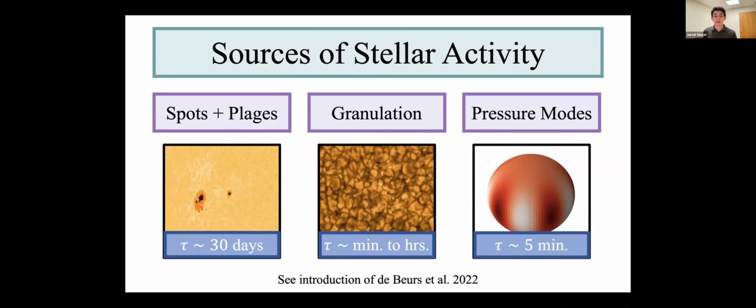Each of these has its own characteristic timescale, and this really spells doom for any simple attempt to detrend the stellar activity. We have multiple physical processes taking place, each at their own timescales, and even more terrifying, each of these timescales is also varying as a function of time.